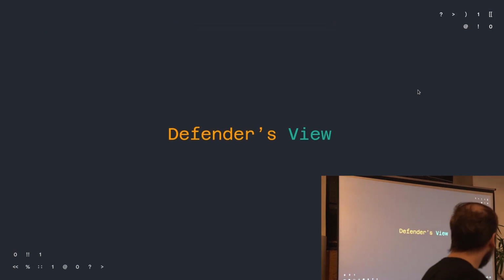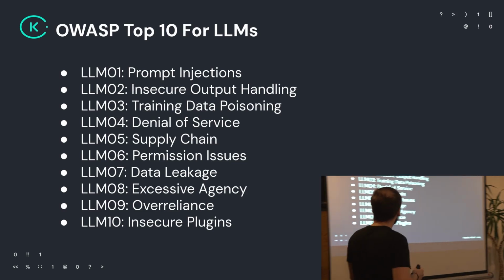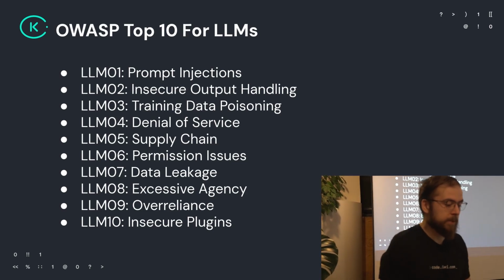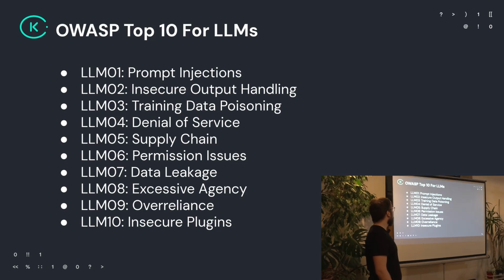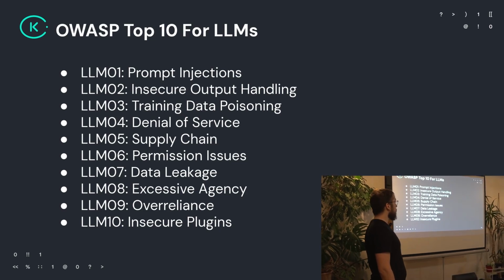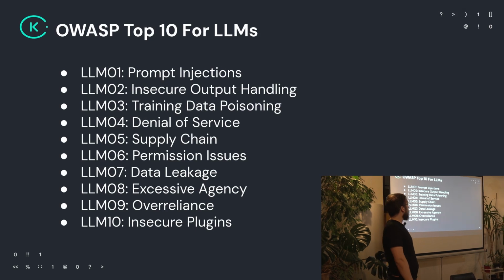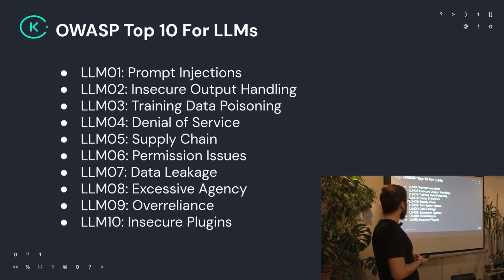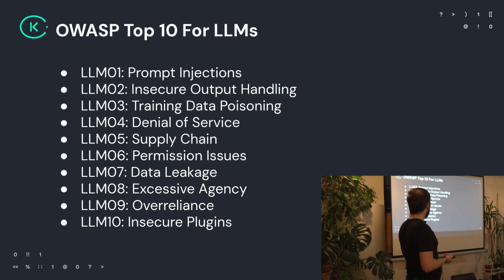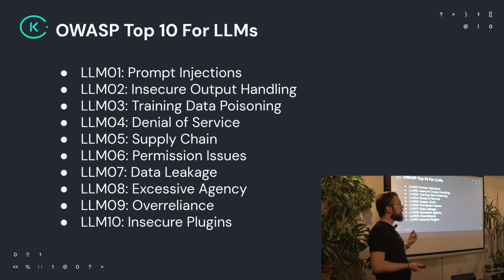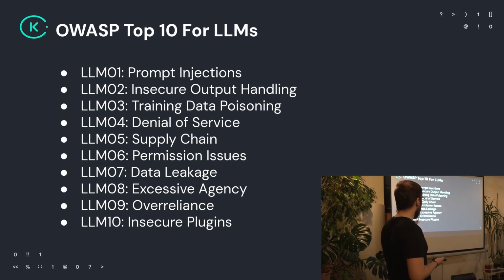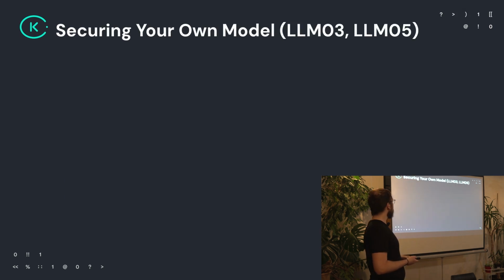Cool. So what can we do about this? As I mentioned, I've stumbled upon this great resource that is the OWASP Top 10 for large language models. And if you don't know OWASP, it's a non-profit organization that aims to provide secure methodologies and cheat sheets for the general public. So, of course, they have one for the large language models. This is the order they deemed important, from the most important to the least important, but it's kind of all over the place, so we'll be jumping around a bit so it's more topical.